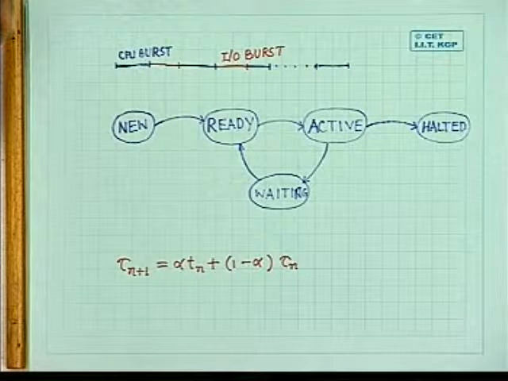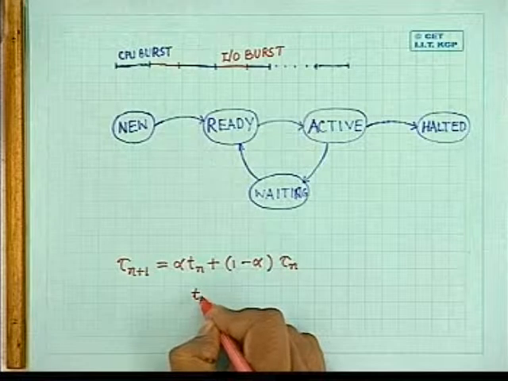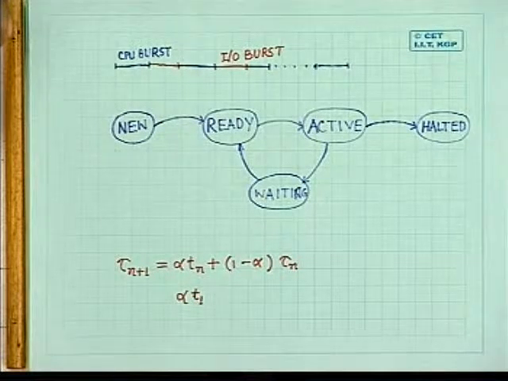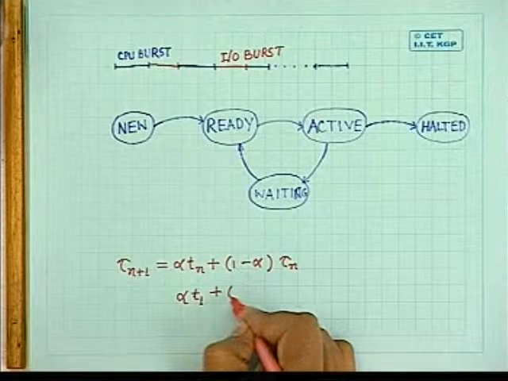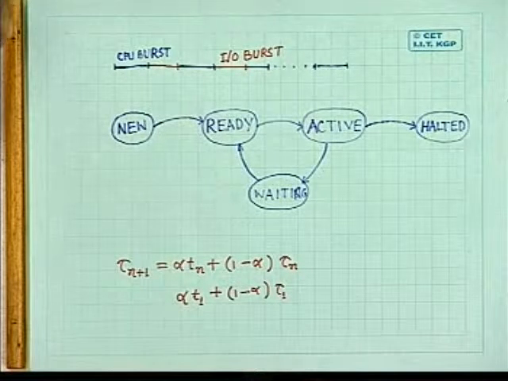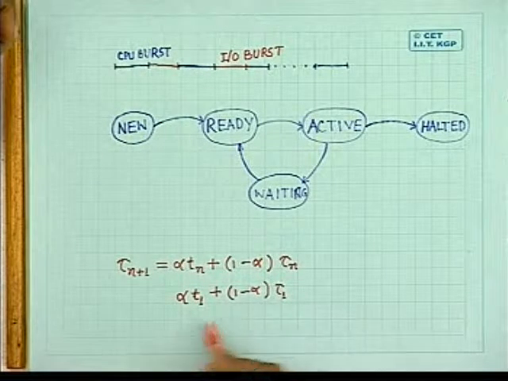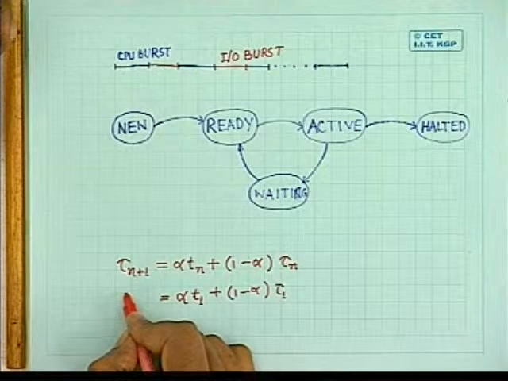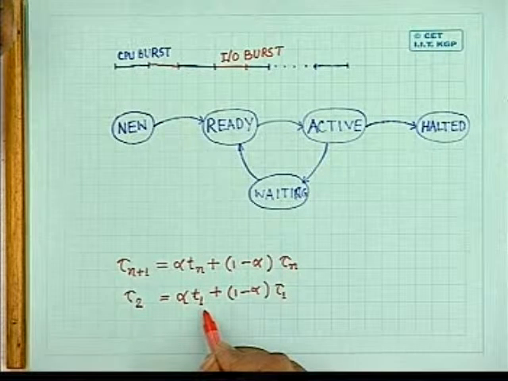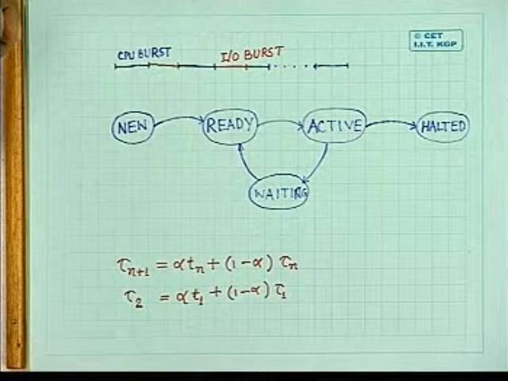So, once you execute the job for the first time, I know what is T1, that is the first CPU burst. Weight that by alpha, and 1 minus alpha times, now I have to know what is tau 1, but tau 1 I do not know, because this is the first CPU burst which is T1. So, tau 1 is unknown, and using this I am predicting the second CPU burst duration of the job. So, I am predicting tau 2 from T1 and tau 1, of which I know T1 because first time the job is to be executed in first come first serve basis.